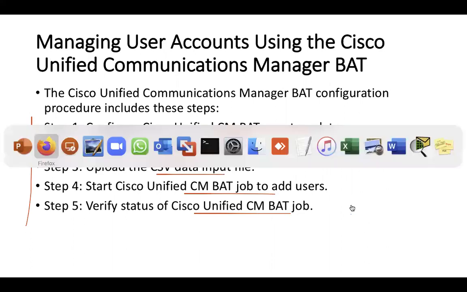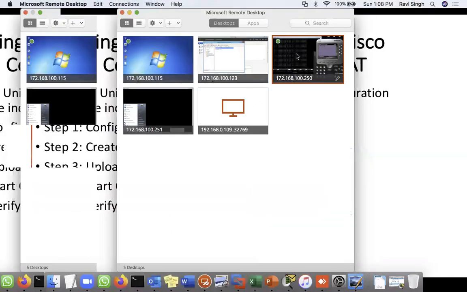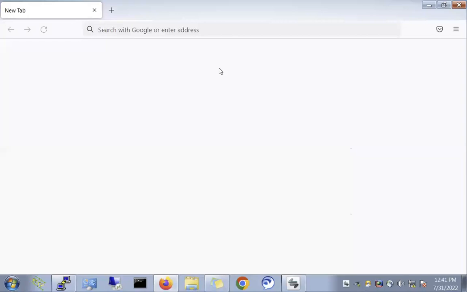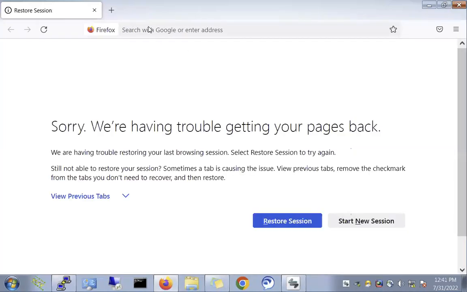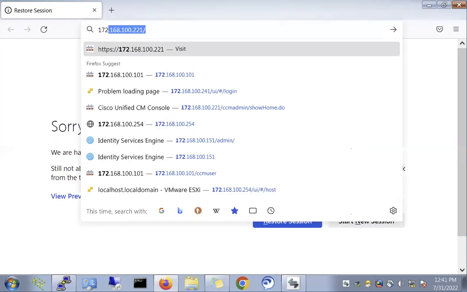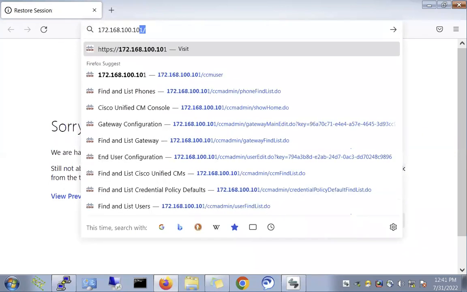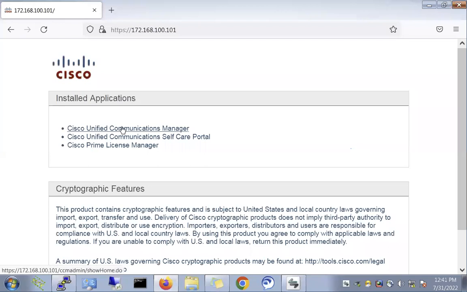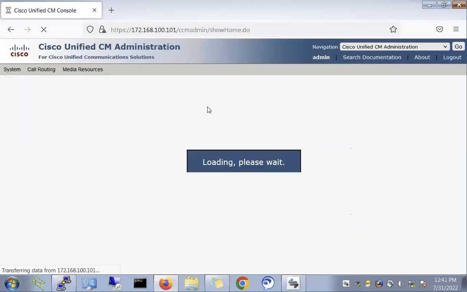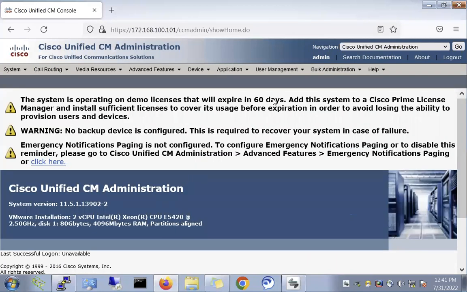How to do that? So for that, I'll take the help of this machine. I will access Call Manager from here. The first thing that we have to do here is go to the bulk administration tool.